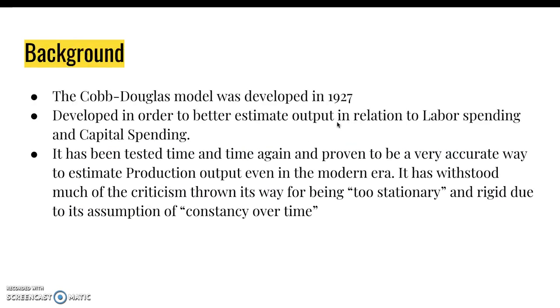Now, the background on the Cobb-Douglas model. It was developed in 1927 in order to better estimate output in relation to labor spending and capital spending. It has been tested time and time again and proven to be a very accurate way to estimate production output, even in the modern era, and it has withstood much of the criticism thrown its way for being too stationary or rigid due to its assumption of constancy over time.